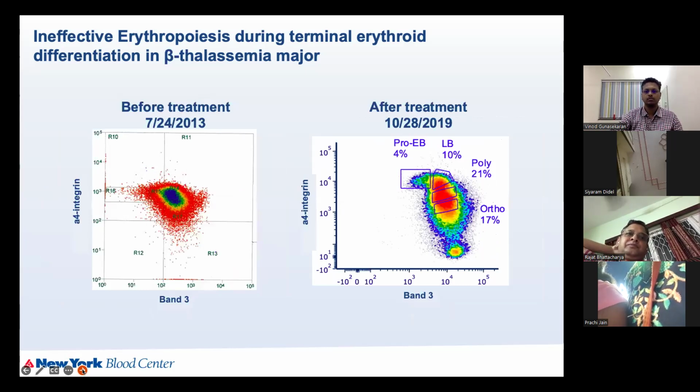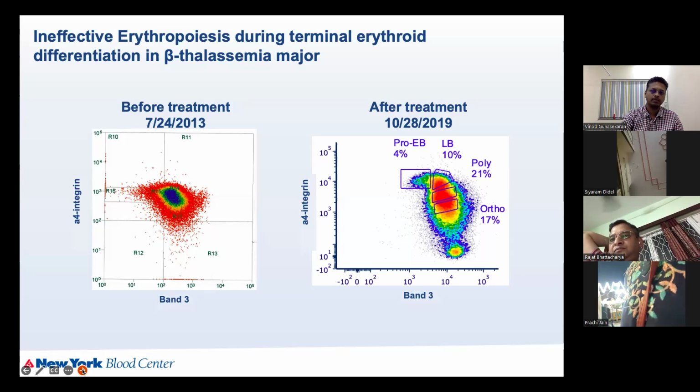So recently we used this method then to study what happens when you do gene therapy. This is work done with Michel Sadelain, Memorial Sloan Kettering. So we had a bone marrow before gene therapy, and you can see again there's a big blockage at the late stage of terminal erythroid differentiation. But following treatment with gene therapy, you can see we now start seeing more and more orthochromatic erythroblasts. So really, it's a very useful methodology to see how effective the treatment has been to rescue ineffective erythropoiesis, and obviously the hemoglobin levels go up following that.